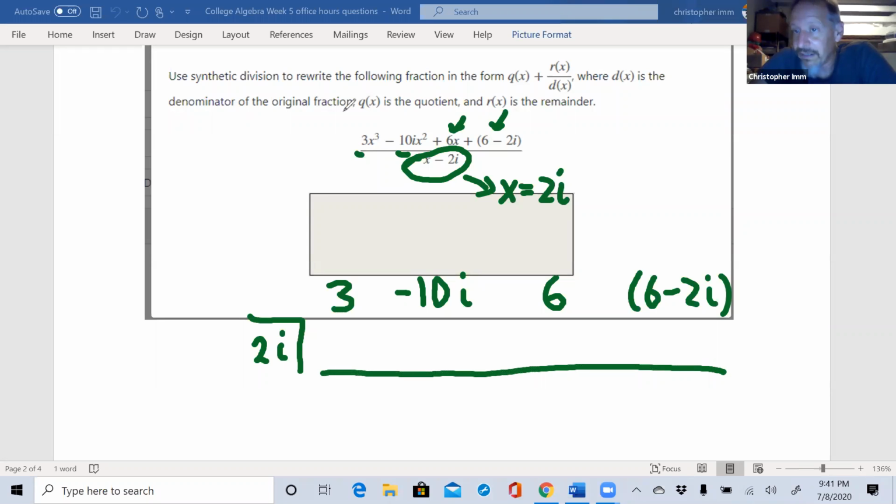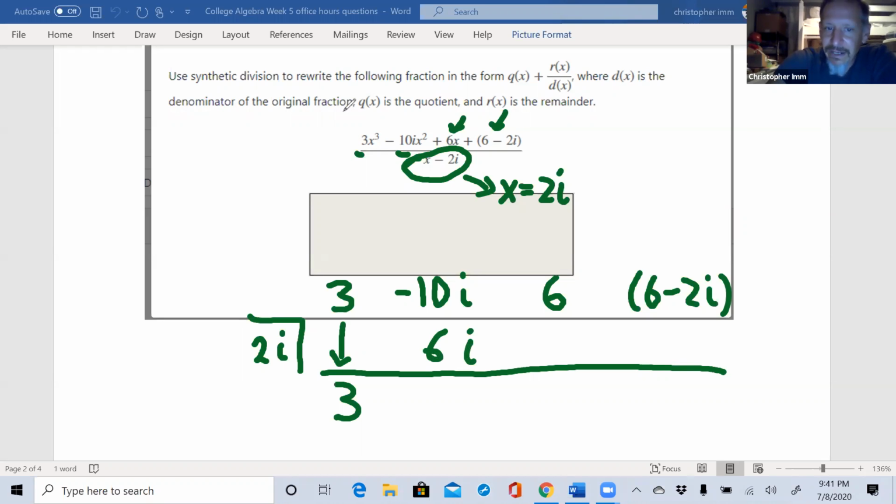If I divided by long division, it would be a series of multiplications and subtractions, and that's the same case here. But when I subtract, I sort of add the opposite. So you're going to see the same process going on here. I'm going to bring down the x cubed term, the 3. Remember, long division is a series of multiplications and subtractions. So we multiply that 3 times the 2i and get 6i. Now instead of subtracting, we're going to add.